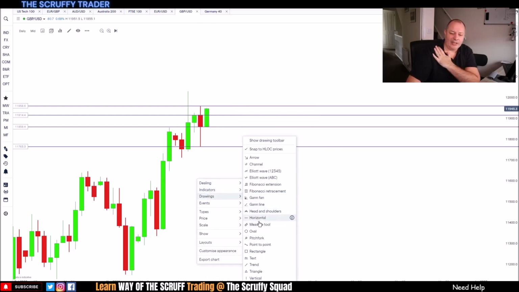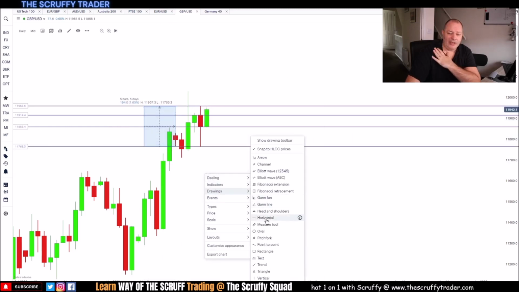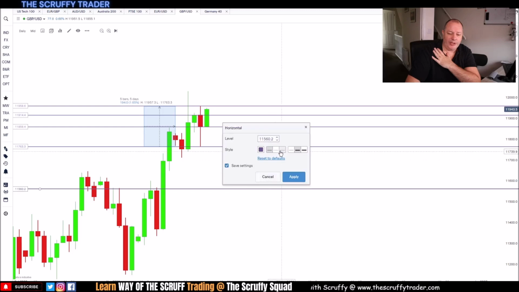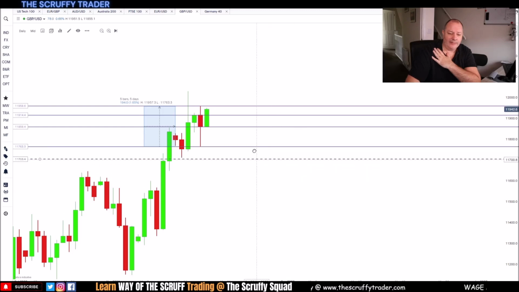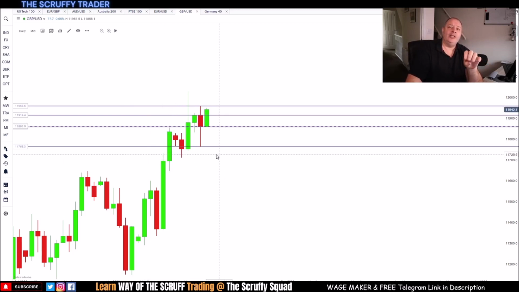Okay, now it's not a tested level, but you want to know where the market is. Is it in the top half or in the bottom half? So if I just get a measuring tool and go from there to there, you can see the midpoint is pretty much here, put that in a dotted line. Where to open, it's actually trading quite high. All right, so that's the first thing I would do. Now what this gives us is a boundary to work within. You've got trading arenas to work within.